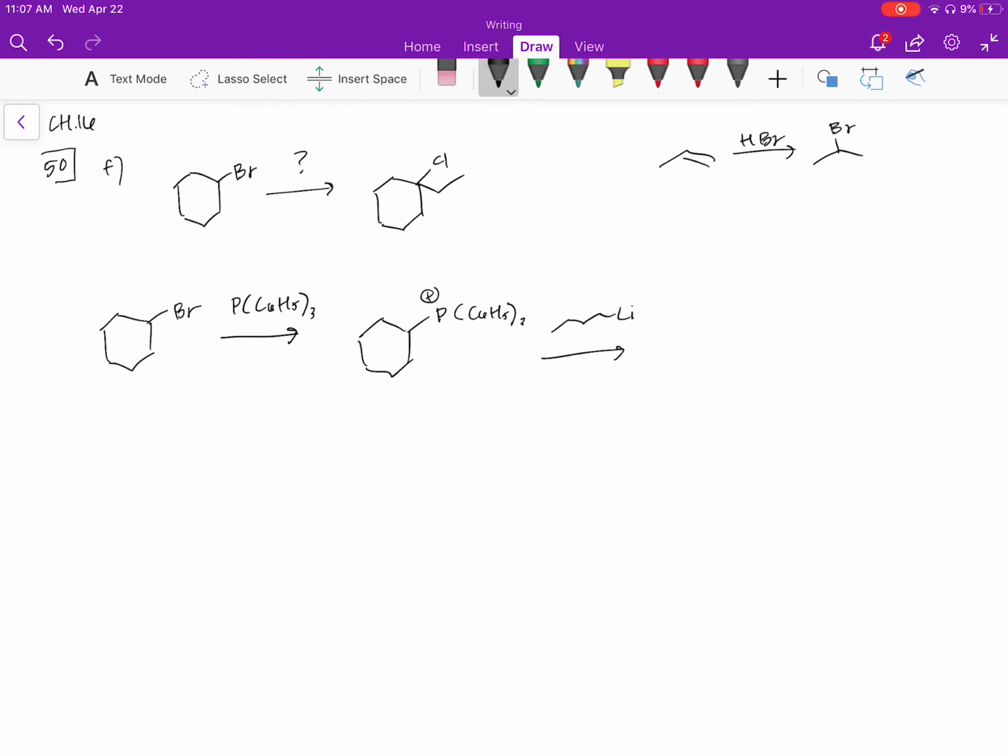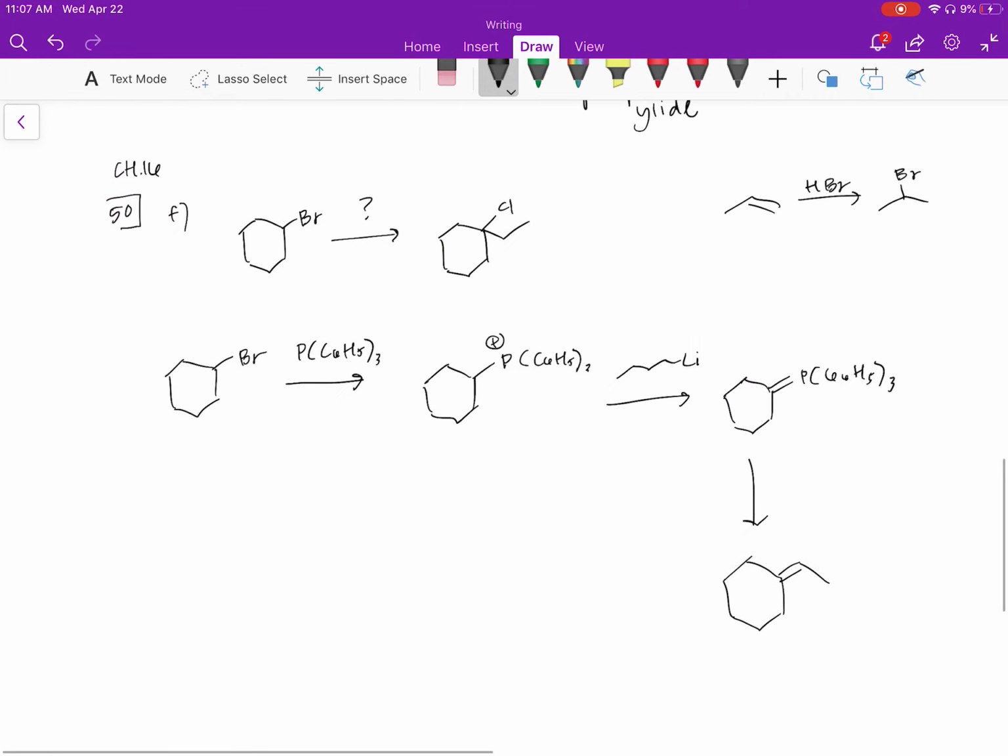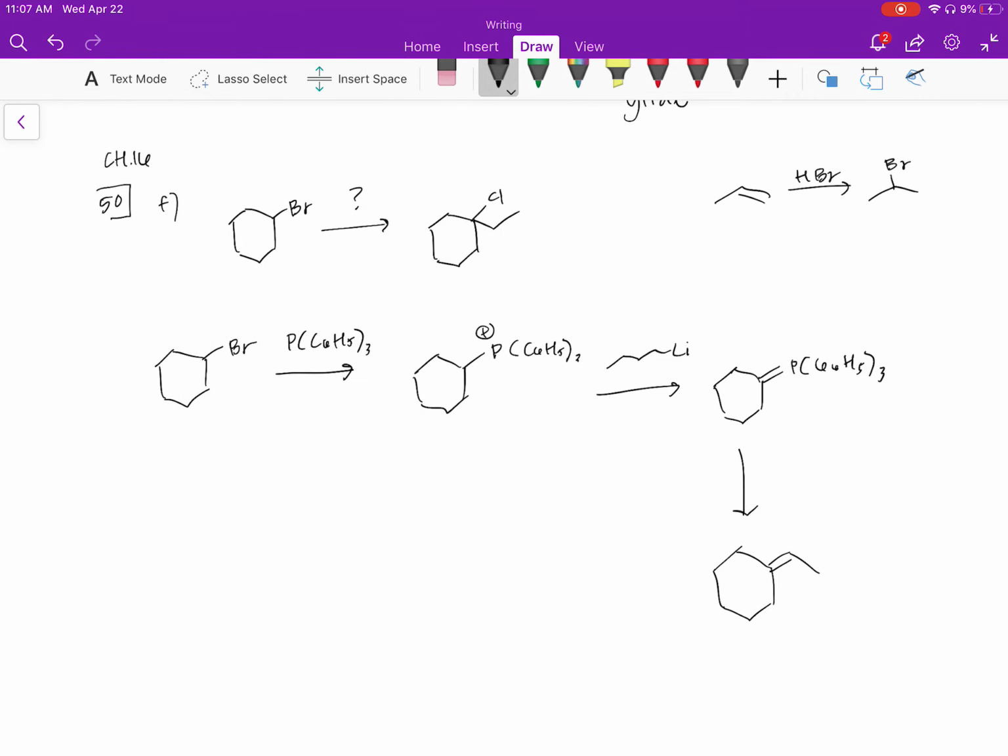Add the butyllithium. And I should have just erased what I said we needed to get to. But if you can remember, it's also in the book. This is sort of that spot where I was like, okay, if we can get to this, then we can finally get to our product. And so how are we going to get from this to this? What are we going to need to add?